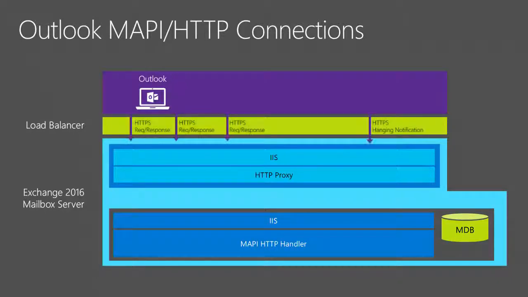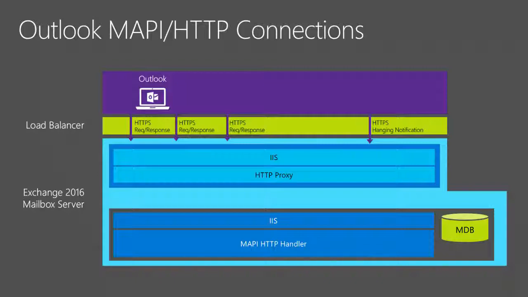So MAPI over HTTP is basically a bunch of small, short-lived connections. Obviously, it's half duplex because we're not using any RPCs at all. And those short-lived connections go and grab the data that the user's trying to get at. And then at the end, there's this one long-lived connection, and that stays open and gets maintained in a persistent state. And that is there so that the server can tell the Outlook client when there's work for it to go get done. And then the short-lived connections come in, and they'll go and get the data and show that. So that's one big difference there.